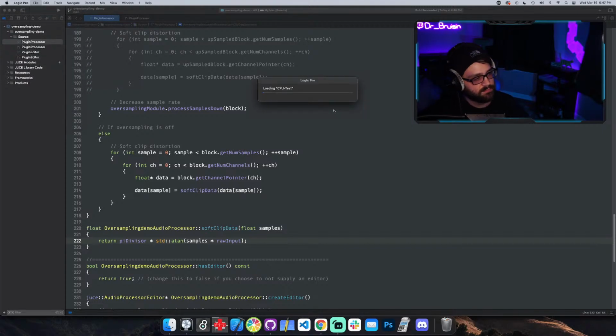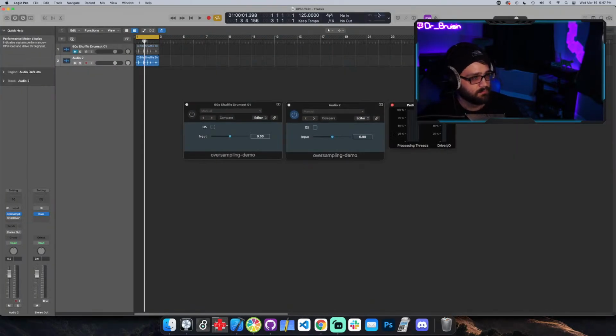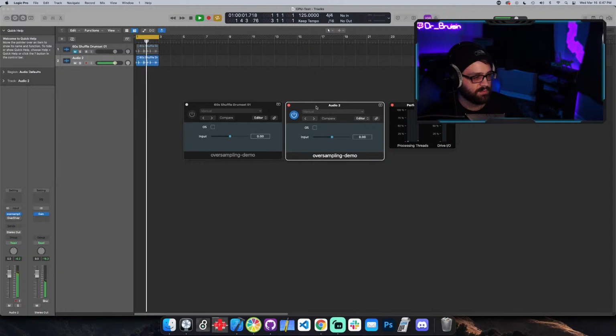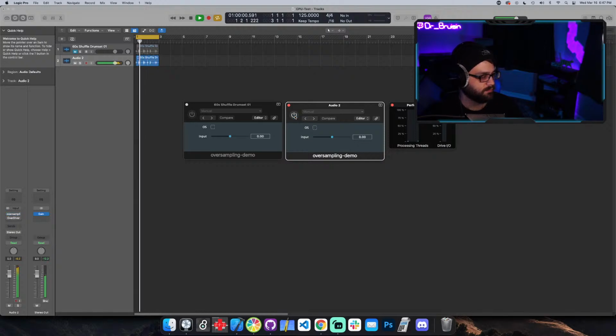CPU test. So this is what our plugin is using by just being on, which is almost nothing, which is good. Oh wait, I think distortion's still there.